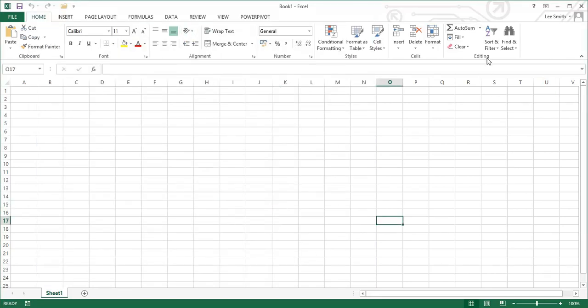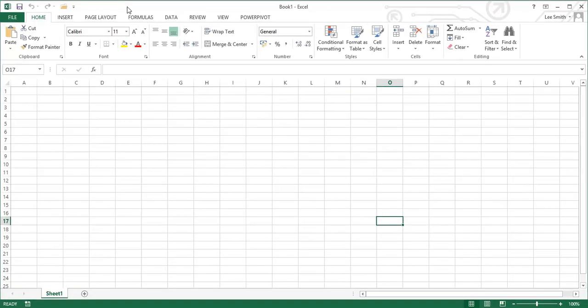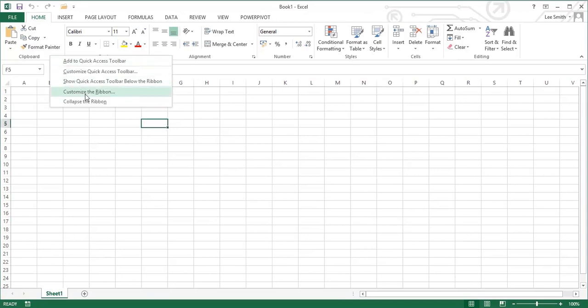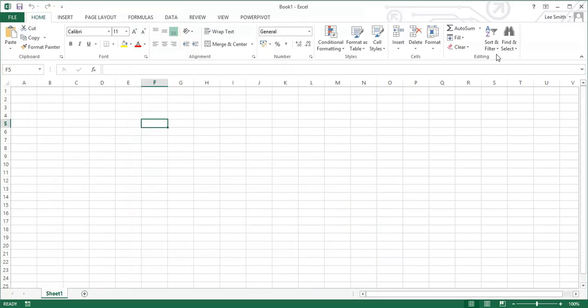Now you can have a play with this, and you're not going to break anything by doing so. A couple of further thoughts on this customization. First of all, the settings that you do in here stay with your machine. They stay with your installation of Excel. They don't stay with the file. Furthermore, if you make a complete hash of it, as could happen, you can choose this reset option here, reset all customizations, do that, and OK, and it's back to how it was when you first installed Excel.